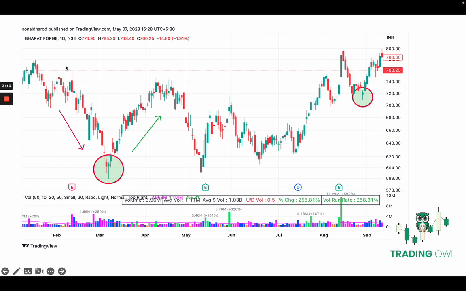Let's consider the example of Bharat Forge. Instantly after opening low, Bharat Forge got through the low from pre-market due to buying interest by traders. And when it was approaching the higher levels, the trade volume was also increasing. So that confirms the reversal in the stock and we can take a long trade here.